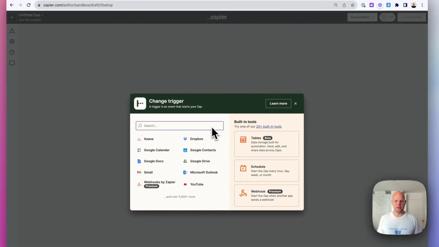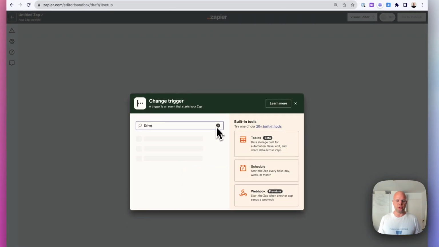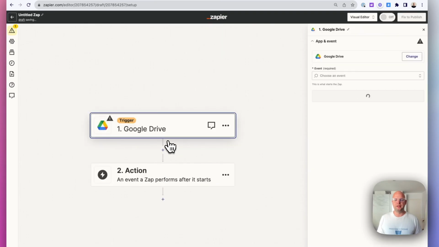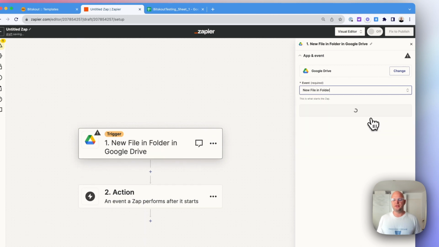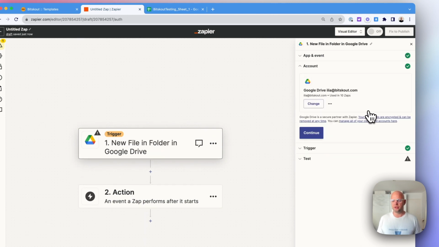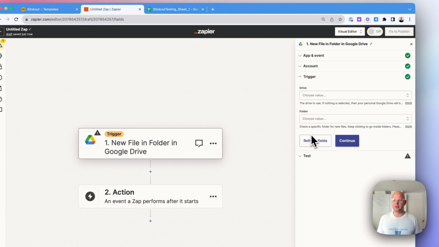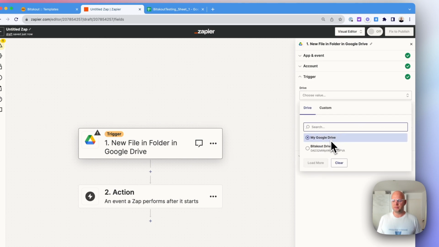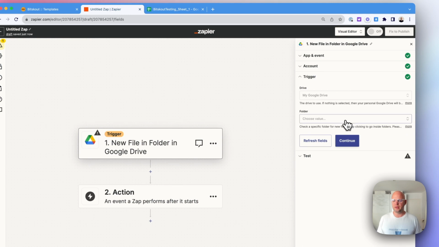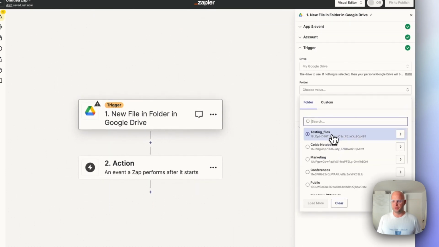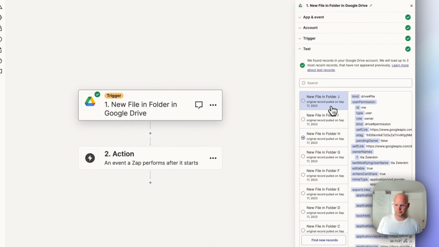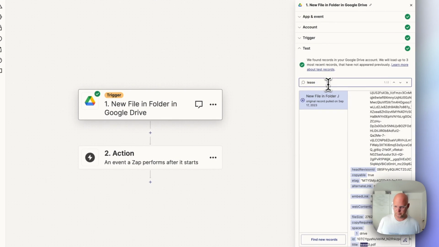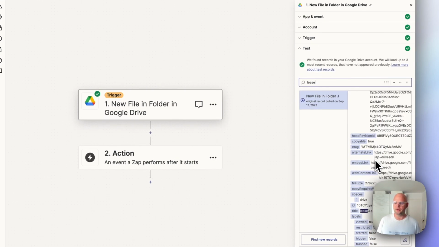So let's create a Zap. The first trigger we're going to use comes from Google Drive. You can use the trigger as a Gmail or other, let's say, Dropbox. But in our case, the utility bills are coming to Google Drive. So let's do that. Selecting my accounts, and then let's select the drive. It's going to be my Google Drive, and then the folder where the files will appear. I have all my files here. Let's find the lease agreement file. Okay, and here is our file.